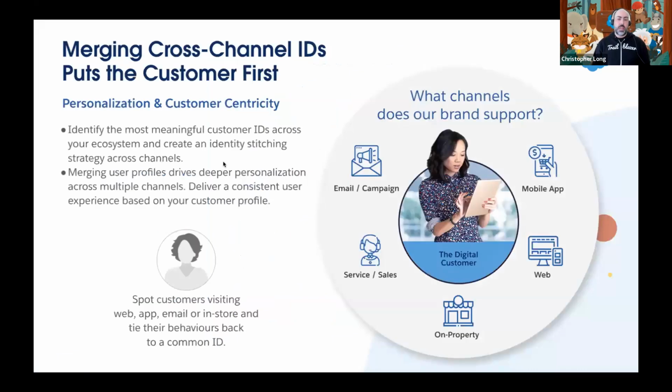Merging cross-channel IDs. I kind of already explained this. The idea is that there's a known profile system and that you use what we call identity attributes. And identity attributes have to be unique values. That's very important to understand. You can't have an identity attribute where there's a possibility that someone can have the same value. So if you know in your customer system that they let people share email addresses, well, then you cannot use email address as an identity attribute. It just doesn't work. So that's one of the key things to understand about making sure your merging of profiles will be successful, is that your identity attributes have unique values.